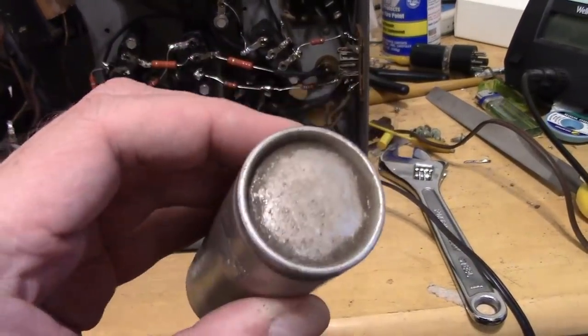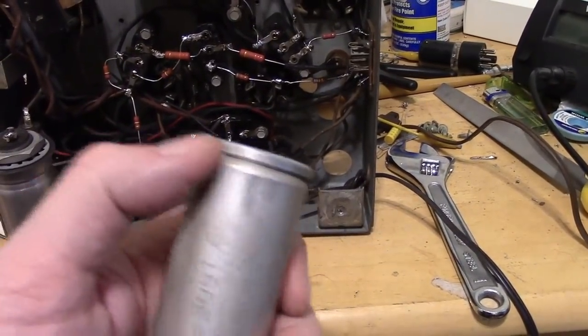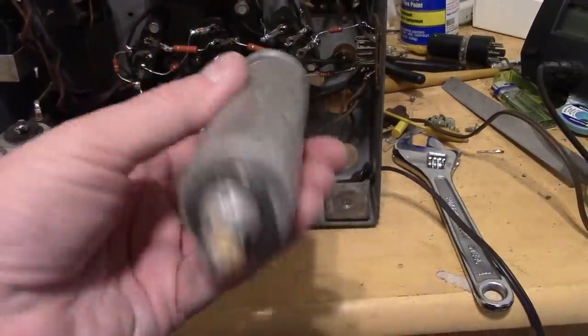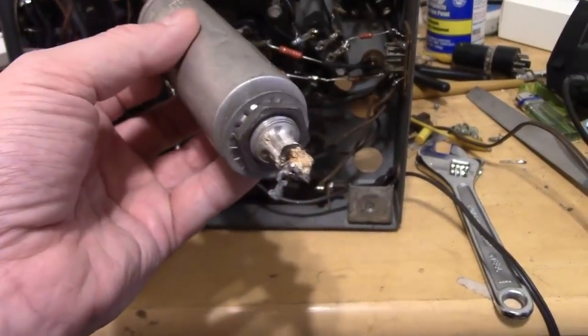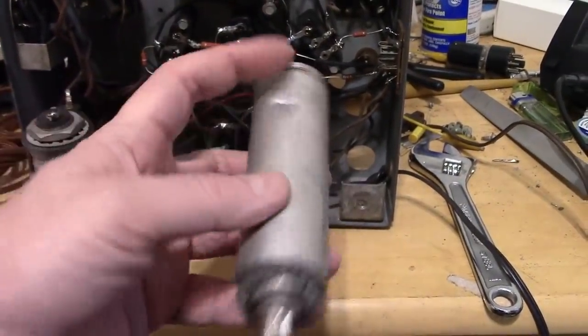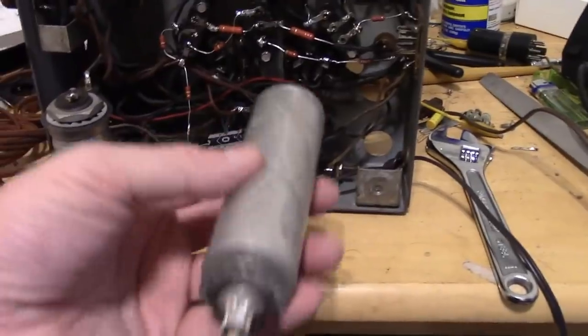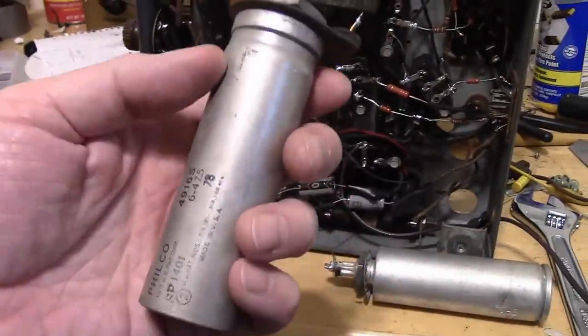And I've done it before. It's not that hard to do. This is aluminum. You can actually get a sharp utility knife and go back and forth a few times around and you can pop that cap off. Get out the spongy innards of this, put the new cap in there, run the wires down below, kind of glue up or do something to secure that cap back on. And then do something similar to this.